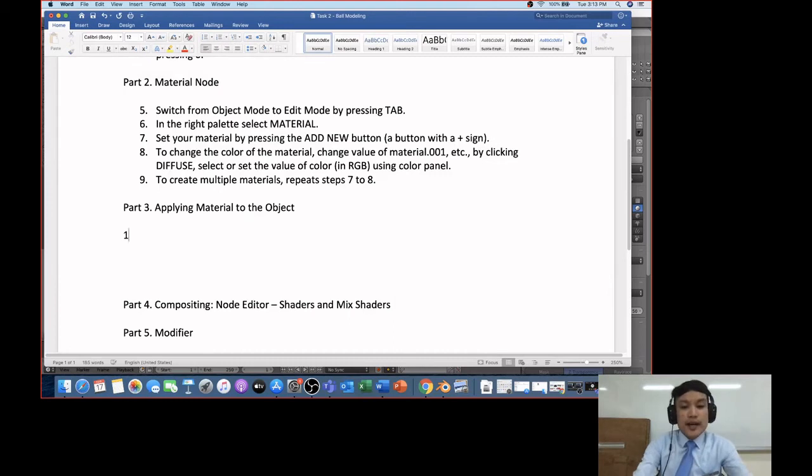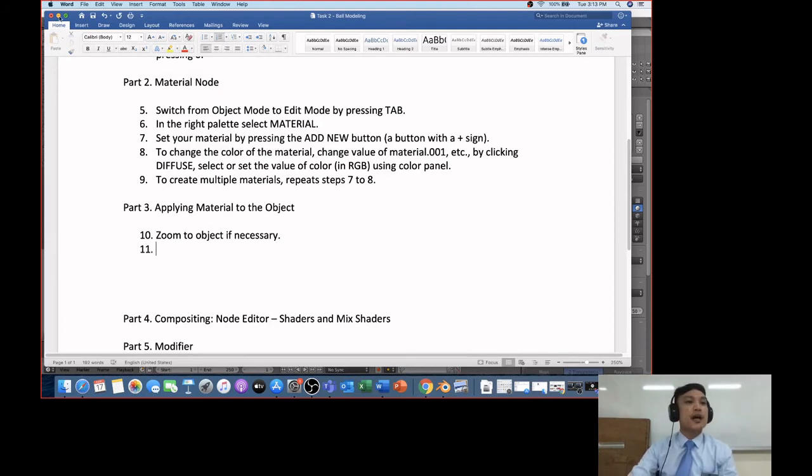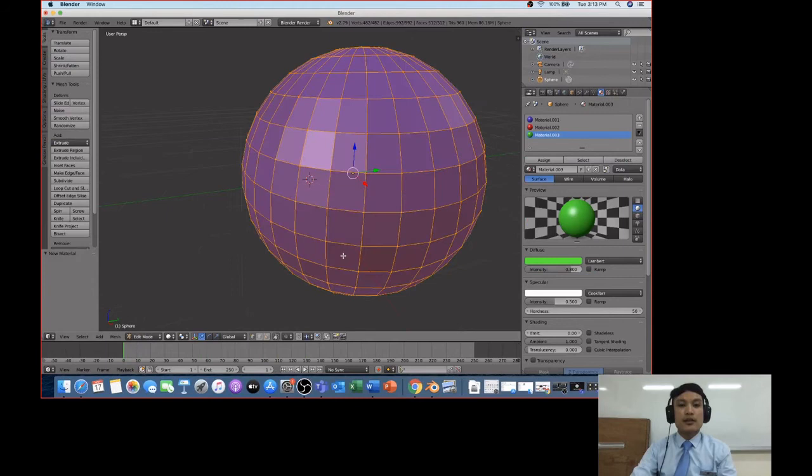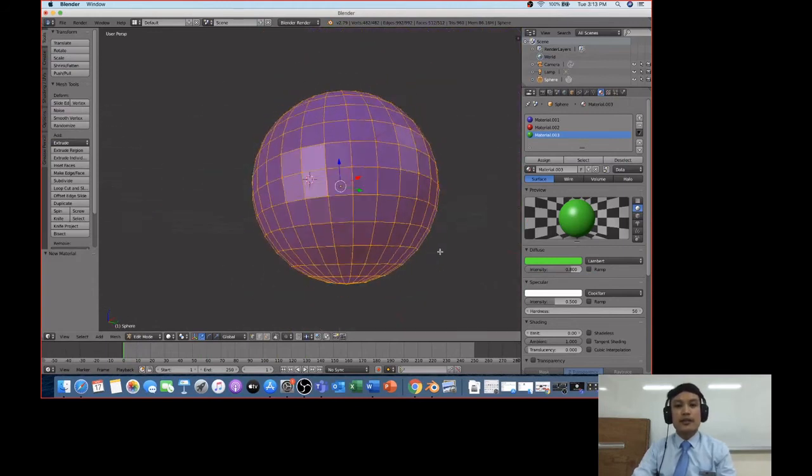I suggest zoom the object so that the faces are clear to you. Zoom the object if necessary, okay? But if you think the object is okay with you, then you don't need to zoom it. But for the sake of discussion, I will be zooming it so that I will see the object clearly here.